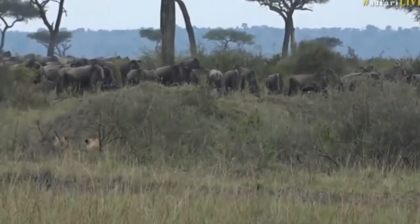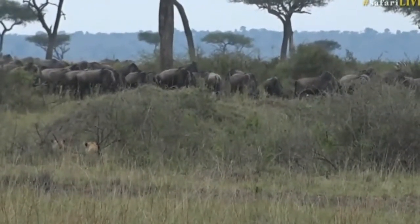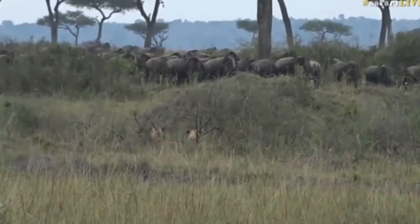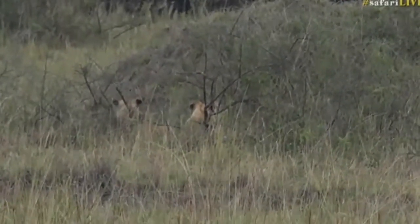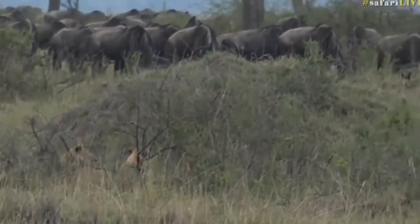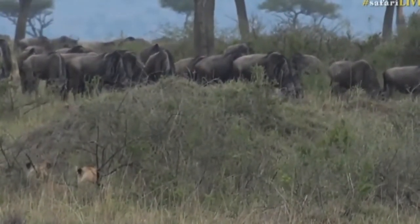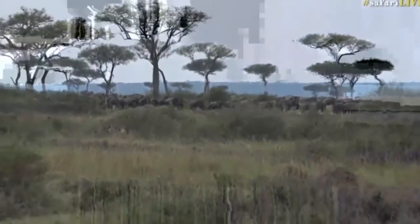How exciting is this? Now, they've got a lot of tree cover. Let's see what they're going to do now. I'm not actually sure about all the lion prides just yet. I do see another car going around. I wonder if we can loop around on that road like they are. But let's just sit here for now.